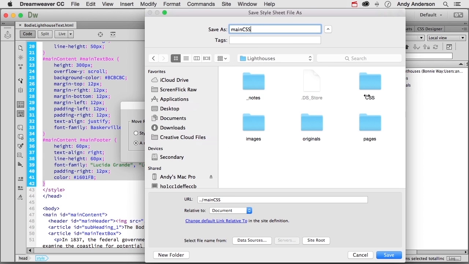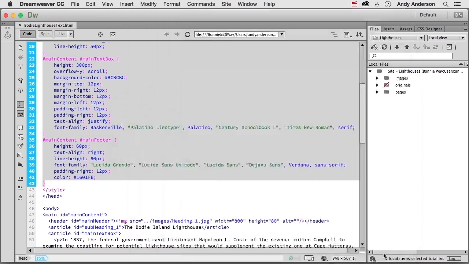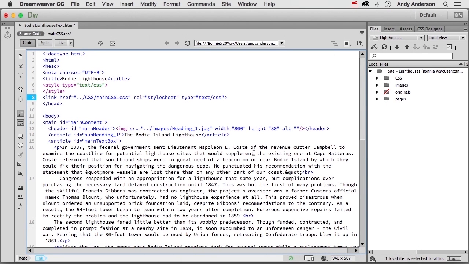We're going to open it. We're going to say stick the stuff in here. But watch what happens to the code over on the left. It goes away. Now look what we've got. We now have a link to that particular style sheet, and it's right over here. If I open it, there are the styles.